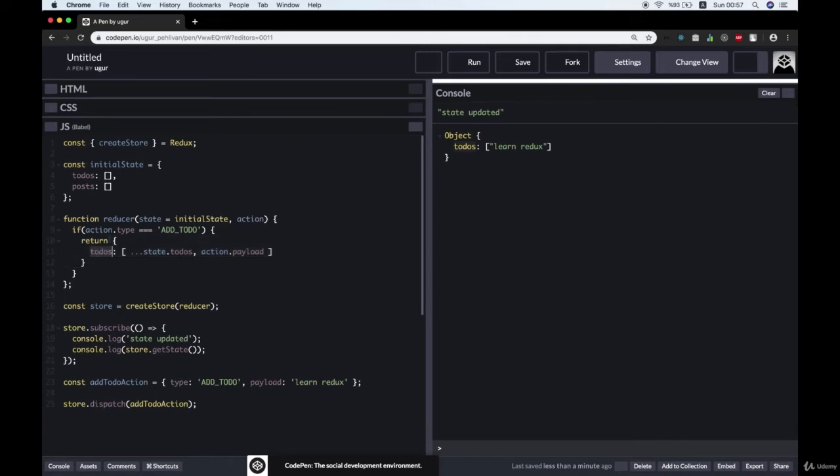When we return an object, this is the new state object that we're returning right here. We've overridden the old one, and we said that here we no longer want posts here, right? So there's the actual problem. We changed the todos and removed the posts inside the state.